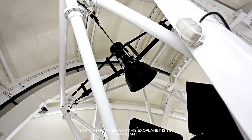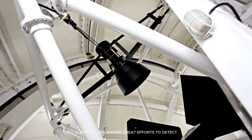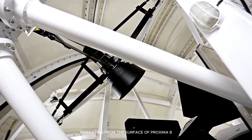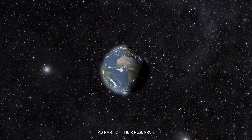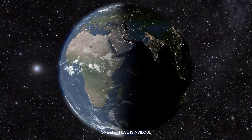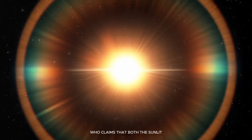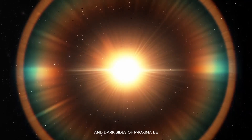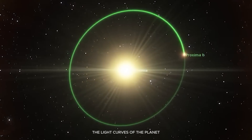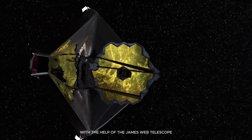You can now see why this exoplanet is so important in the hunt for alien life. Scientists are making great efforts to detect any artificial light emanating from the surface of Proxima b as part of their research on the possibility of extraterrestrial life on the planet. One of these is Avi Loeb, an astronomer from Harvard University, who claims that both the sunlit and dark sides of Proxima b can be illuminated by man-made light. The light curves of the planet and its star on the night side will be calculated with the help of the James Webb telescope.